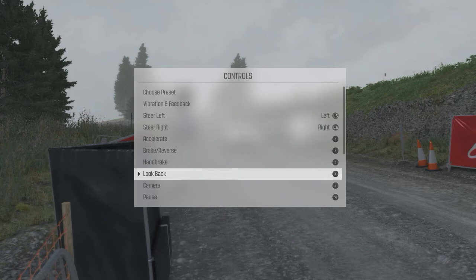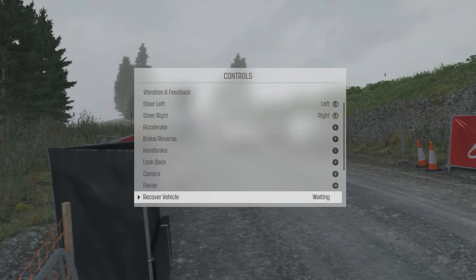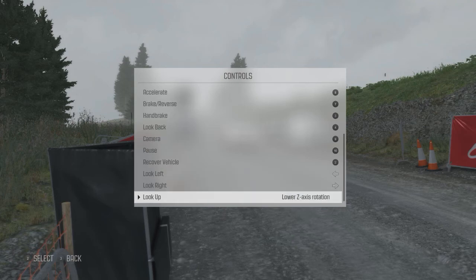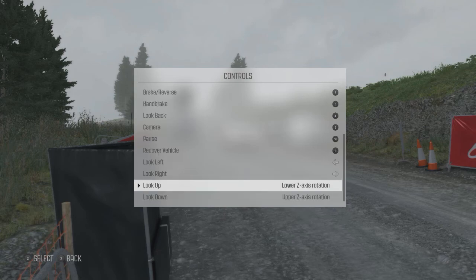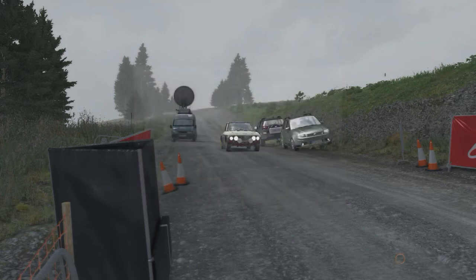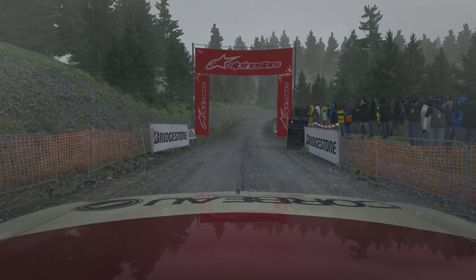My look back is going to be square. My camera is going to be select. Pause is already set to 10, which is start. Recover vehicle, I'm going to use circle. Look left, look right. Actually, let me change that to left and right, because I don't really like to look left and right, and if I use an analog stick it gets in the way. Look up, look down, doesn't really matter. Gear up, R1. Gear down, L1. I'm playing in semi-automatic, but if it just gets in the way where I want to change it, then it's just nice to have semi-automatic on.